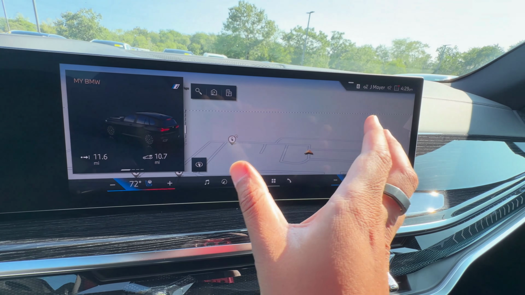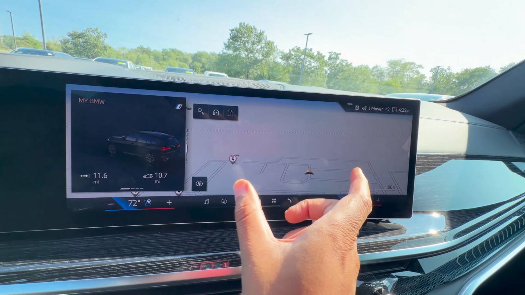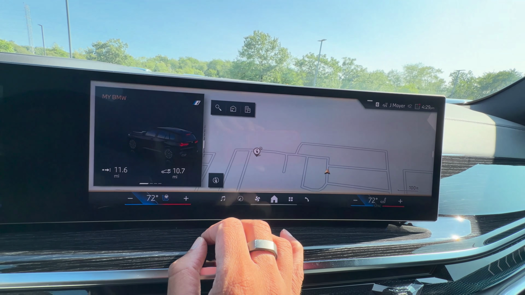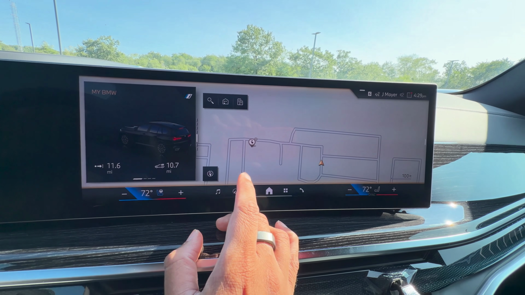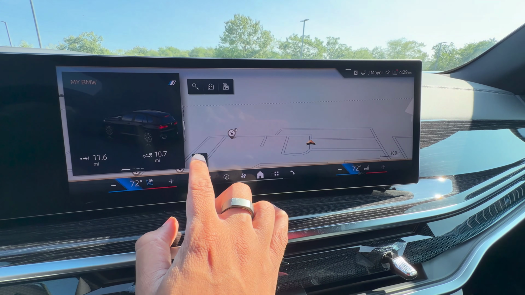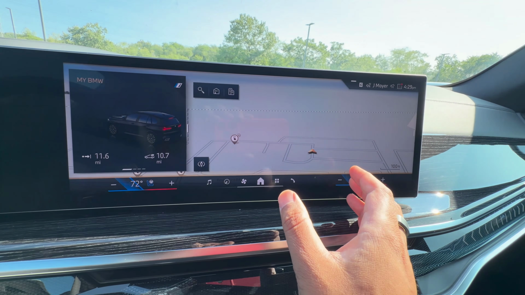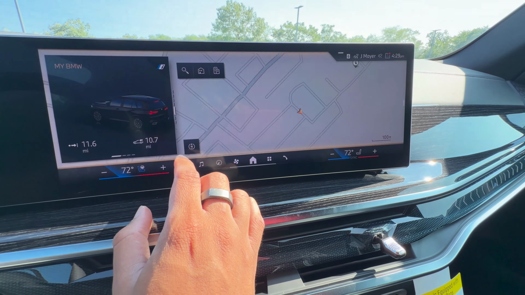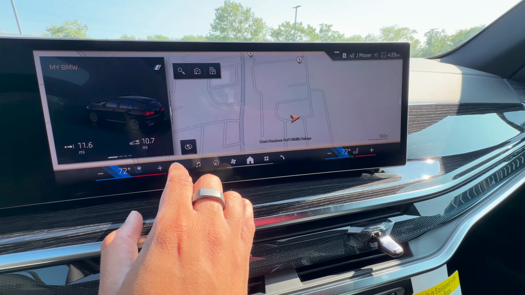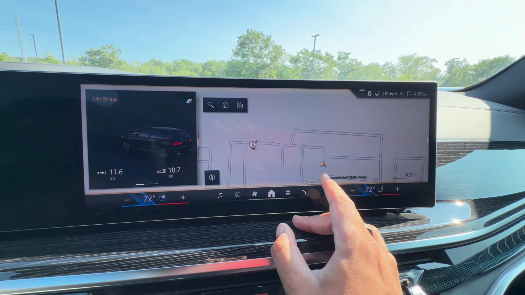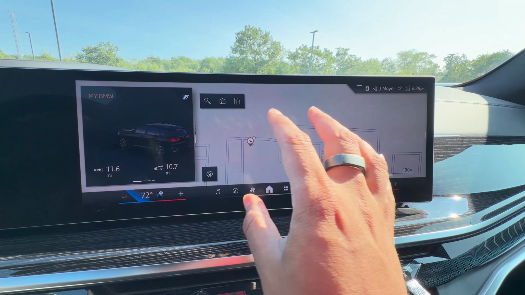Also, to touch on a couple other useful things, if you did have the navigation set up on your home screen, you can click on this little compass right here, and what that will do is change the orientation of this arrow. By default, I believe it's going to be set to something like this, where the arrow will be going in all different directions, and it's really kind of hard to pinpoint where exactly to turn. But if you switch this to the bird's eye view, where it's direction of travel, the arrow is going to stay right here in the middle, and the map is going to move.